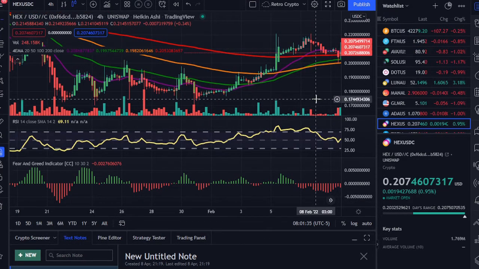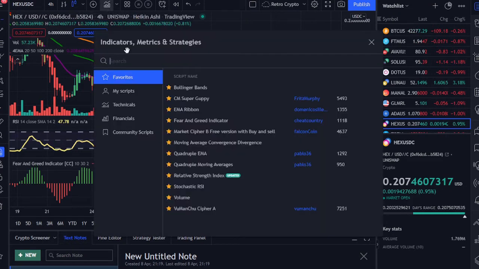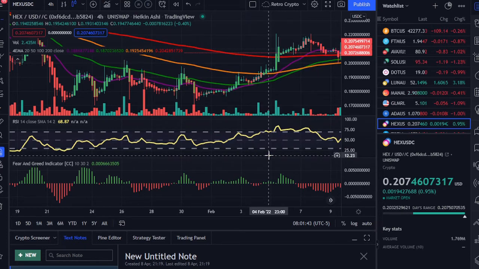It's just like everything else. You go over to the indicator, type in fear and greed, and it'll pop up, okay? But this is telling you what the sentiment of the overall market is. So, is it bullish or is it bearish? And you'll see that I've brought this up on videos before in the past, and it's pretty cut and dry. And it's a very, very, very useful tool.